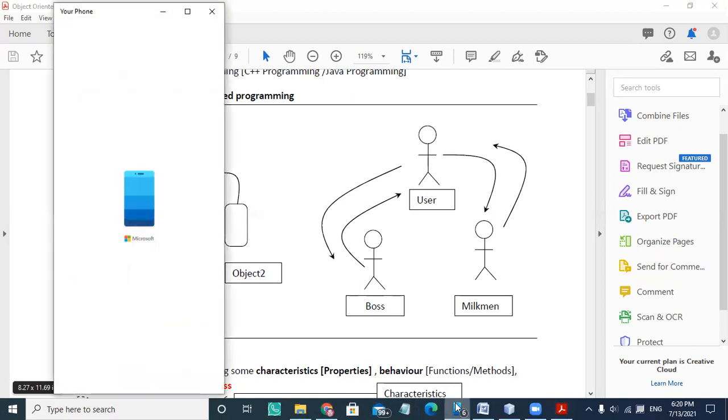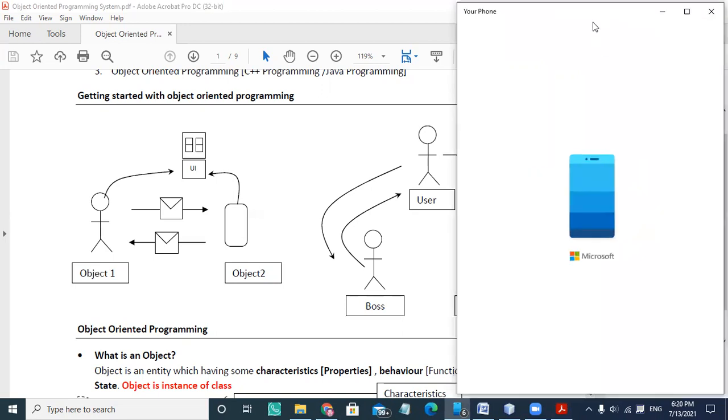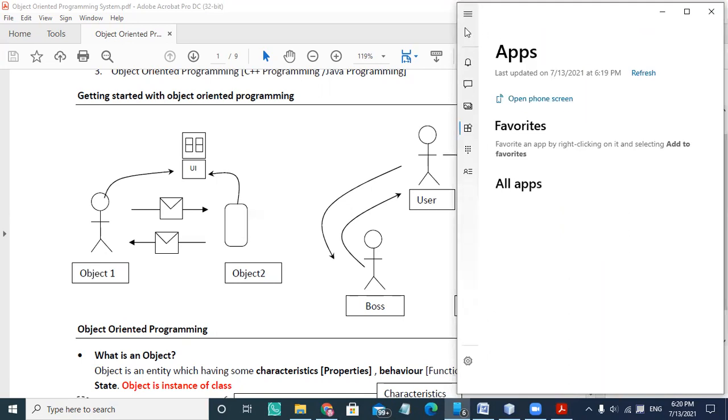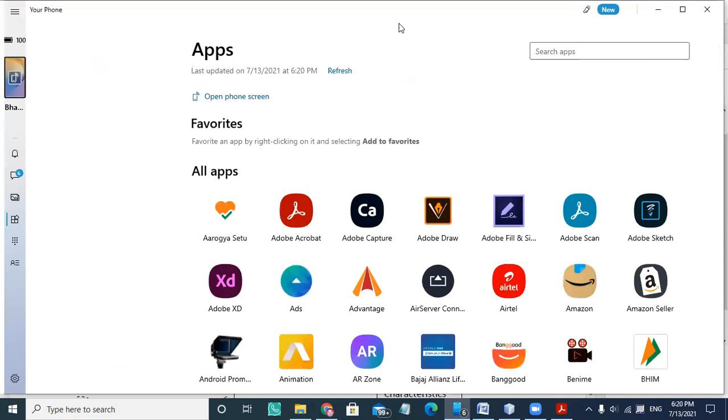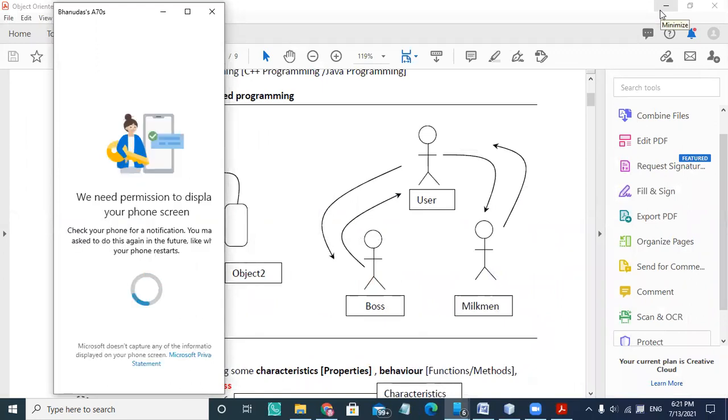So if I'm using my mobile, I'm just showing how to use this particular application. When I'm clicking on calling a phone, let me start my mobile. So you can see my mobile is showing the user interface here.